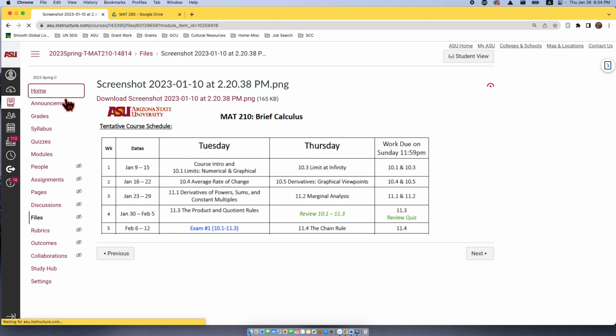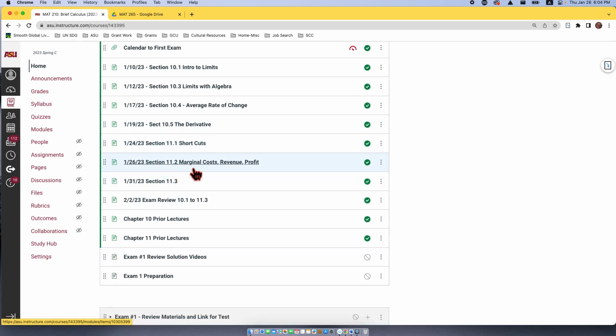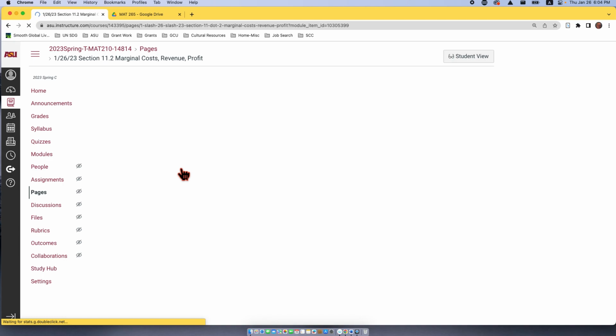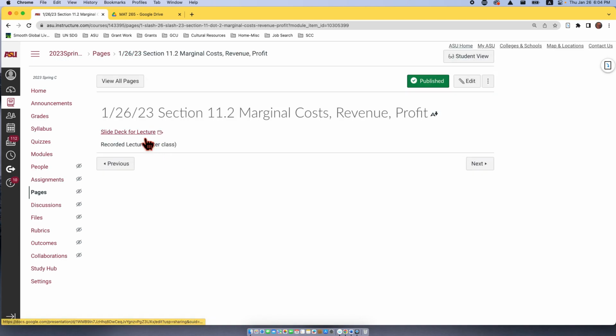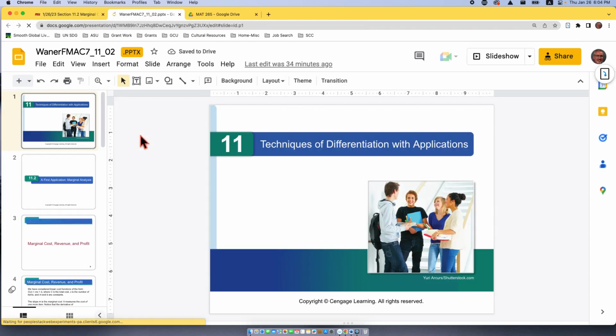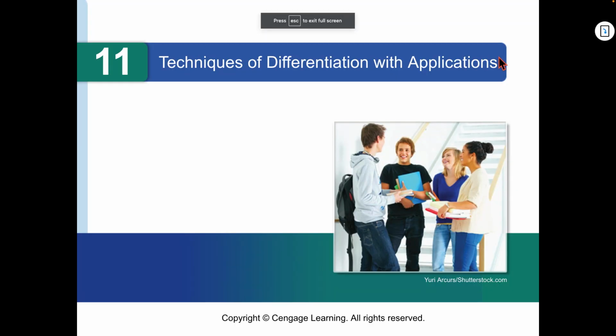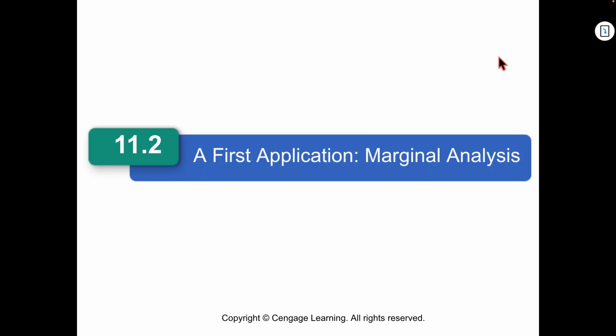Excellent. Where we're going to go today: each lecture is a section, so I've got a different module for it. There'll be the slide deck, so anything you see up here, you'll be able to pull up yourselves. And then I record it. I'm doing the screen recording here as always, so you can view that later, or if you miss a class, that's the way you do it. This is our first application of a derivative, the marginal analysis. But before we start, what is a derivative?